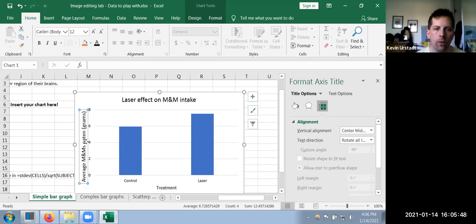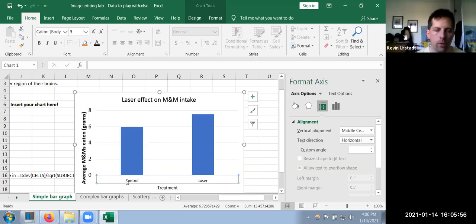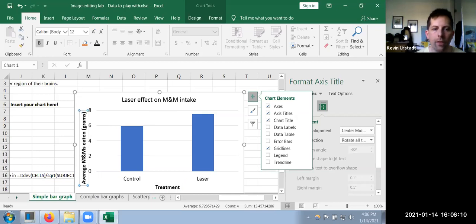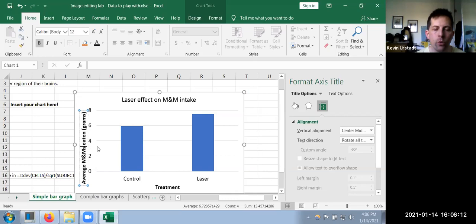I'm going to make it 12. I'm going to make it bold for a title. I'm going to make this 12. I'm going to keep that not bold. Same here, 12, not bold, 12, bold. A problem that I see when people make posters is that they have this bad habit of having text be too small and the pictures being too small. You want to, as much as you can, maximize the imagery and decrease text when it comes to any sort of visual representation, whether that's posters or other stuff.